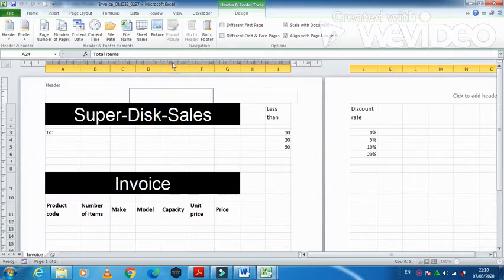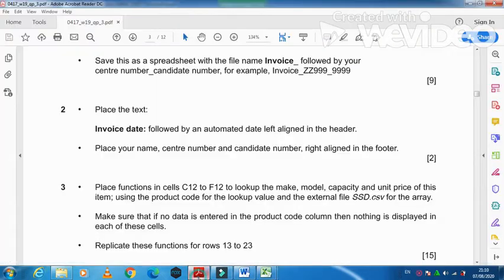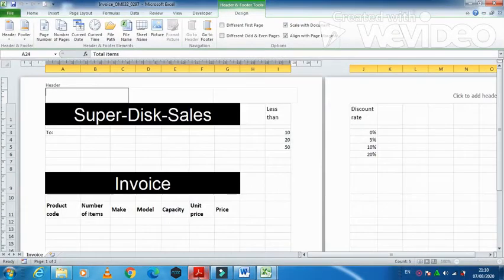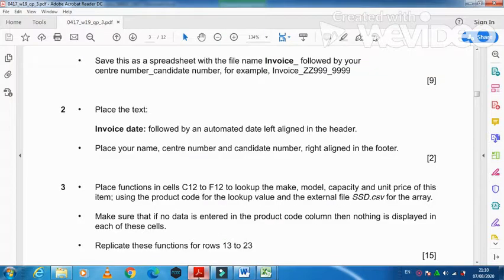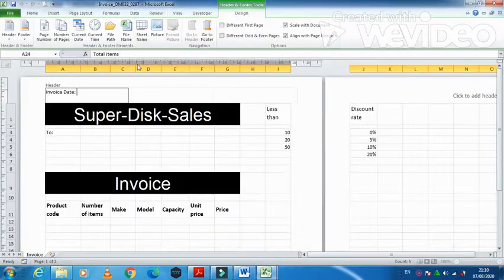At the left side we need invoice date, followed by today's date. So we just click here and get the current date.